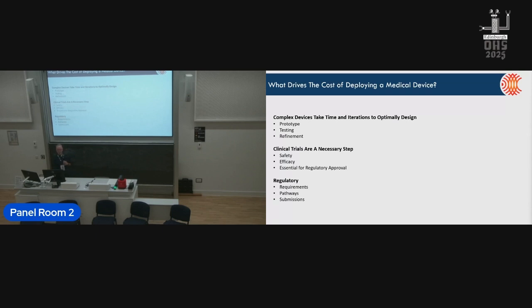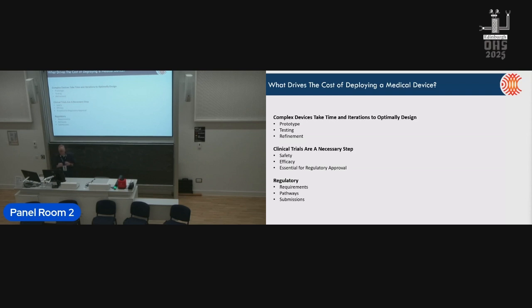And you know, the cost of deploying a medical device is very high. These devices are often complex, and they require a lot of prototyping, testing, and then refinement. And then once you get the device set, you need to have a clinical trial to ensure it's safe and that it's accurate. And you have to do these clinical trials to get the regulatory approval, especially if there's not a predicate device to go along with it. If you have to go the de novo route, it can be extremely expensive.